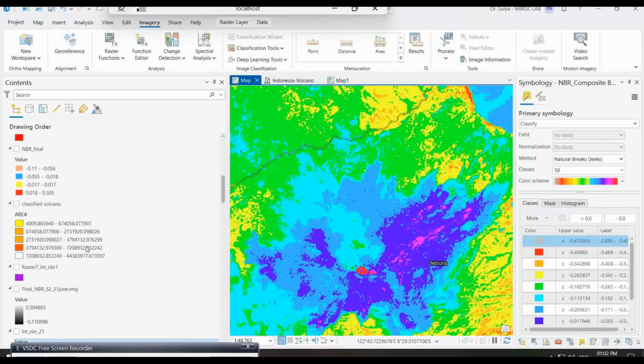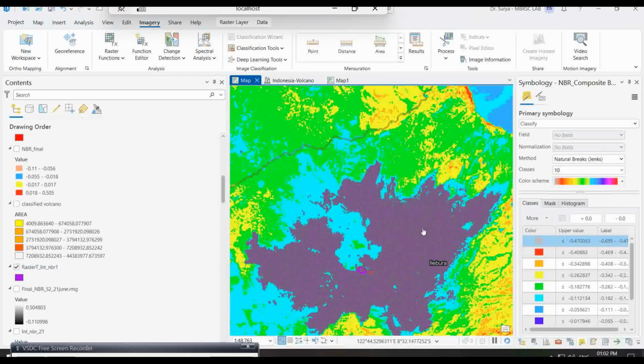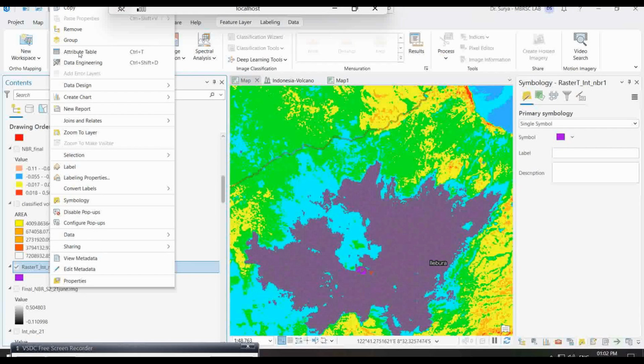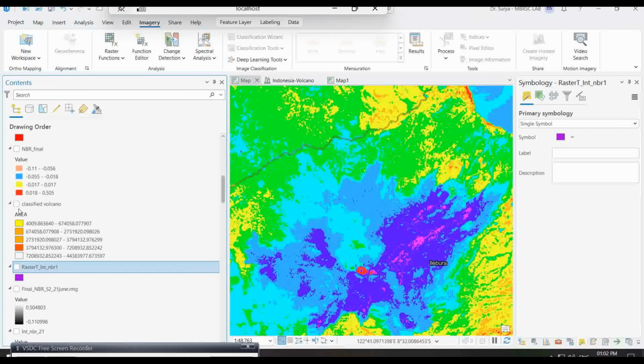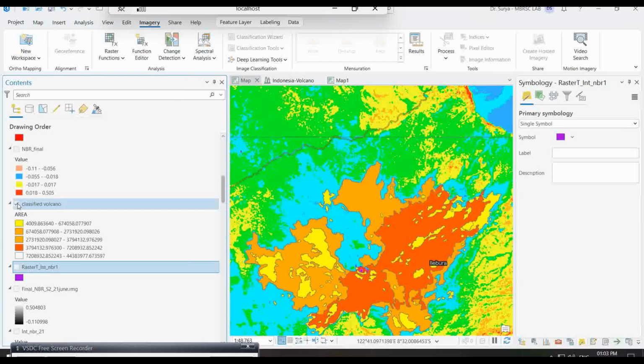Now, from this, what I did: I extracted this raster layer to a vector layer. This is my range of datasets which you see here. First I extracted these values. Here there are different numbers of values you might get in the attribute table. From this I made a classified volcano map along with the area.